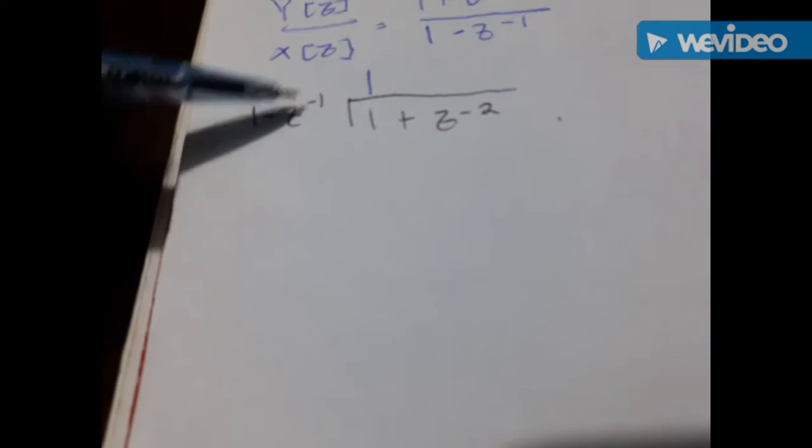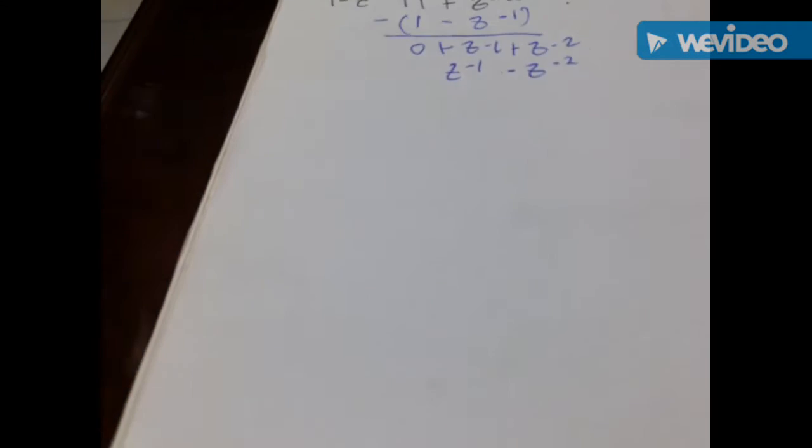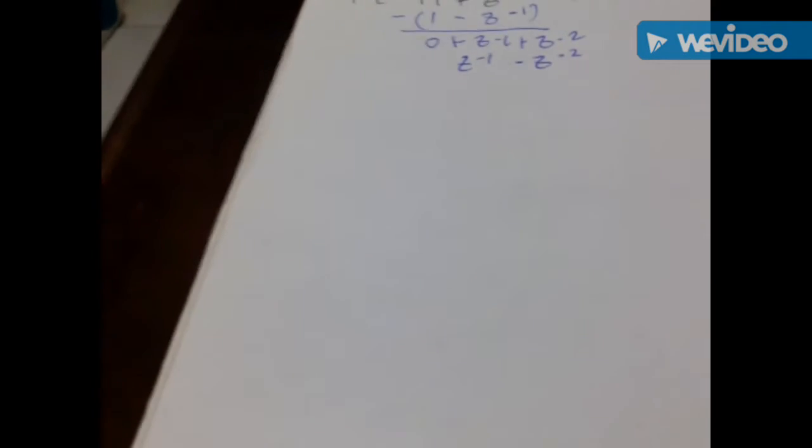is equal to 1, then times this value will equal 1 minus negative 1. Then it is a subtraction, so the sign will be reversed, getting an answer of 0 plus z negative 1 plus z negative 2. Since it cannot be solved since it has a different exponent, it is a rule. So dividing this z negative 1 by 1, of course it's equal to z negative 1, and then again multiplying z negative 1 to this number, we will get z negative 1 minus z negative 2, since z negative 1 times z negative 1 is equal to z negative 2.